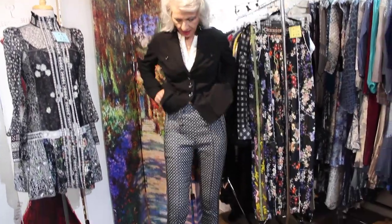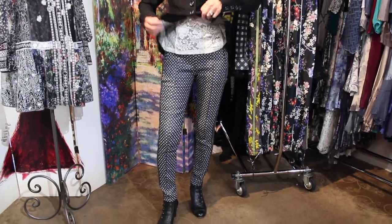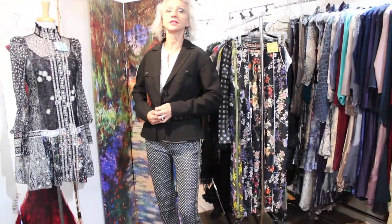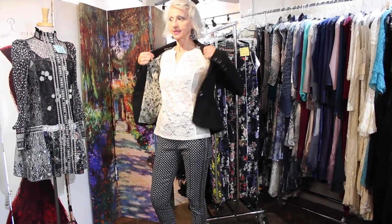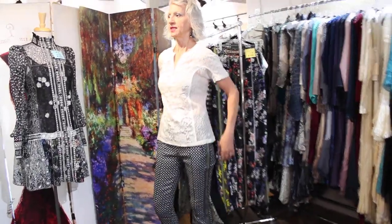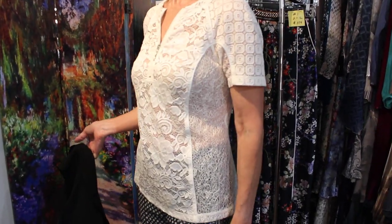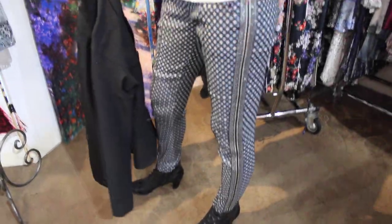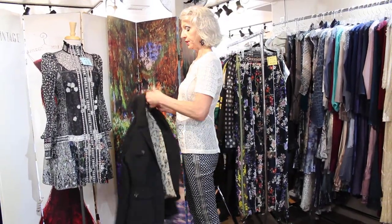The pants are all stretchy and really cute. They have the buttons here, that kind of sailor-y type feel. And then the top — I'll give you the numbers of everything because this is a pre-order again, guys. I'm going to order some for the store, but if you want to pre-order, that's a whole other thing too. But look at the top, look at this t-shirt — just this t-shirt alone is the cutest top. Even if you wouldn't do the jacket, look at this outfit. It's fabulous. I'd probably put a black tank underneath to really show up the lace pattern.